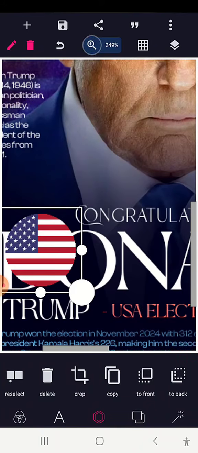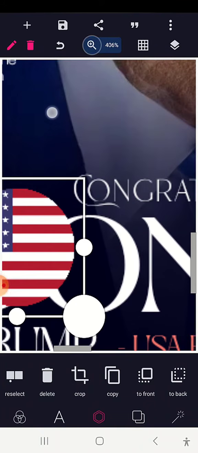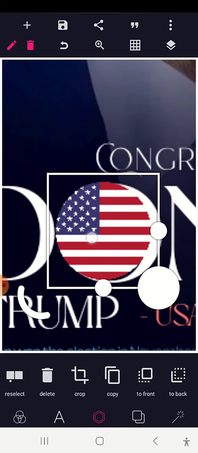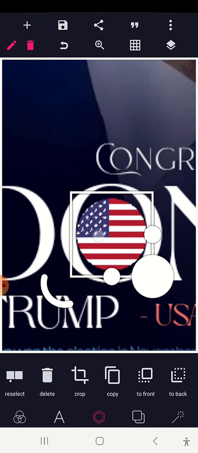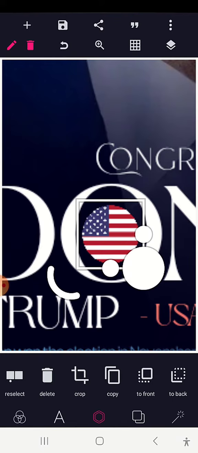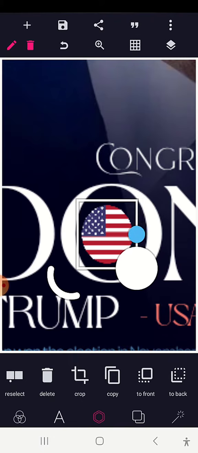All right, so I have to zoom in so that I'll see exactly what I'm doing and don't make unnecessary mistakes. Click the plus sign to activate. Don't forget, if not, it won't be activated. So I'm going to bring this inside. You can see this is a perfect circle that I'm taking in, but the shape inside is not a perfect circle. So I'm going to do the unuse and tilt from the side.